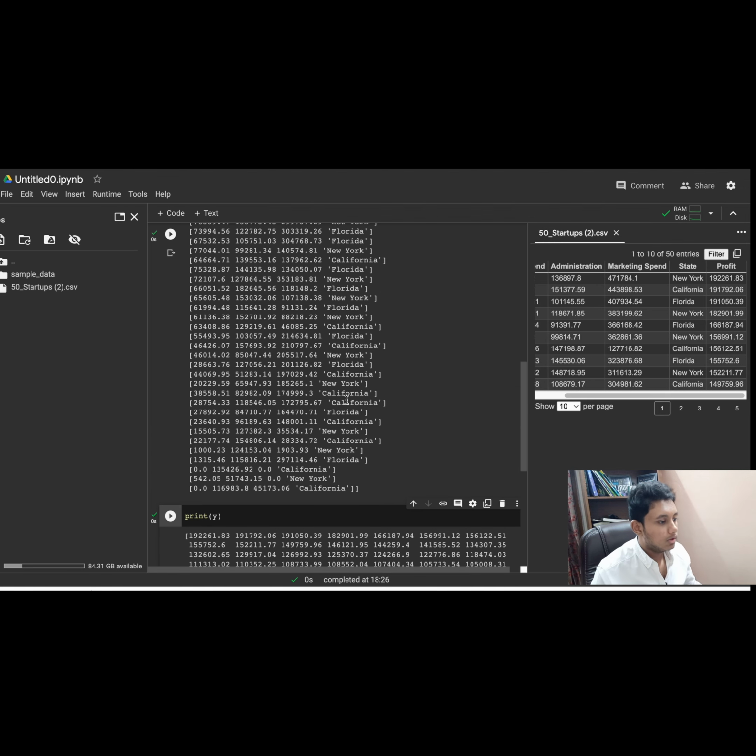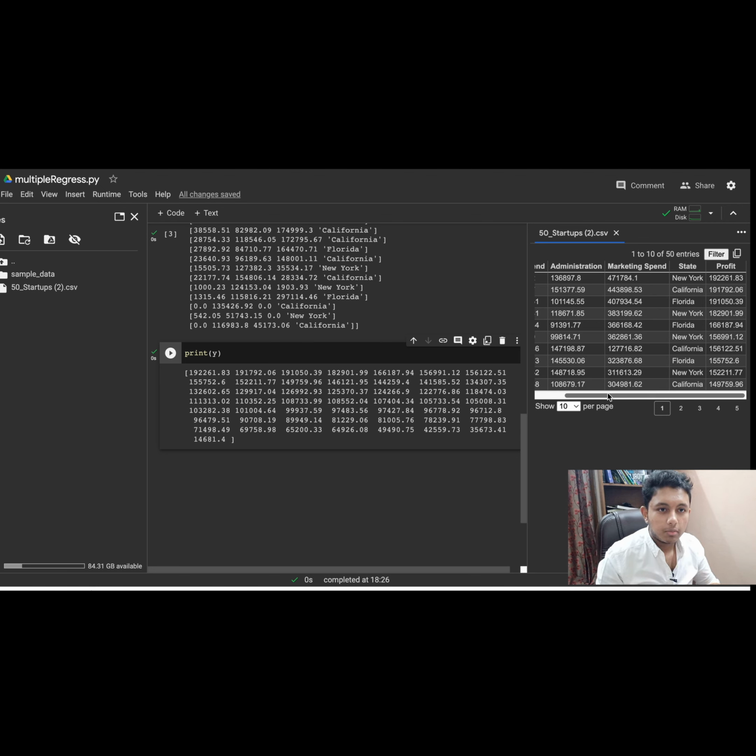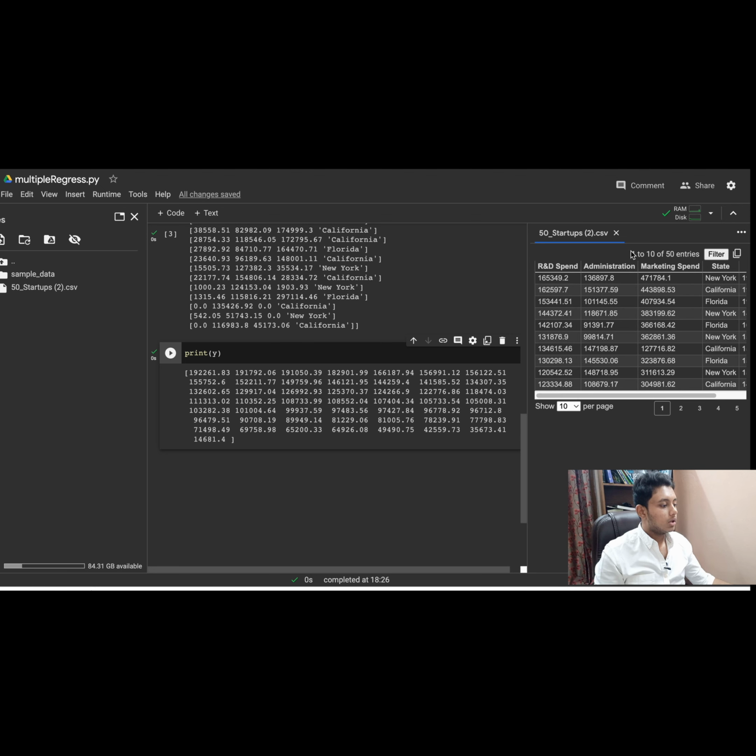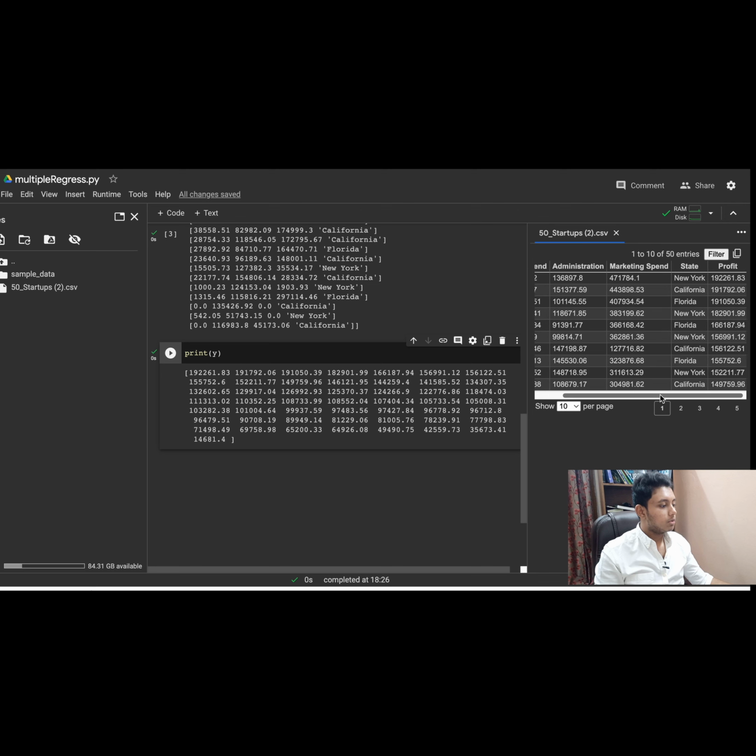Yeah, good. Now we have to implement one-hot encoding on this state variable, because in the state variable the data present is categorical, like characters or strings, whereas in the other independent variables, all the data is numerical. So for better understanding by the computer, we have to convert this into binary numbers.